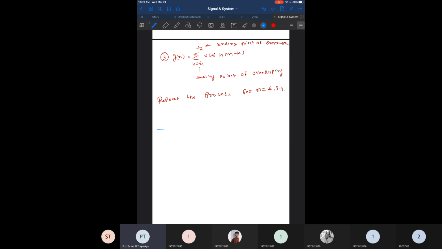Now this part we have already done and we are very much familiar with it, but today we will see how, by using a MATLAB toolbox, we can proceed with this. In this experiment today we will find the convolution operation between the two signals x of k and h of k using the MATLAB toolbox.